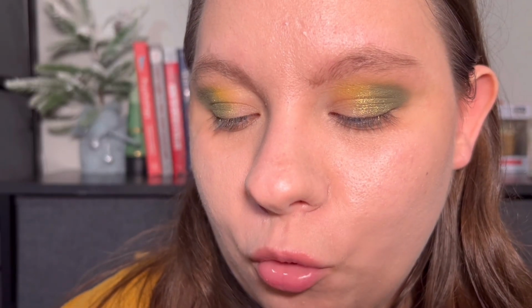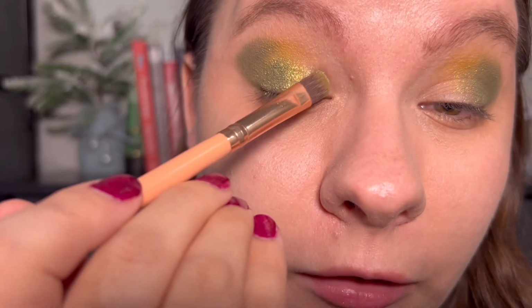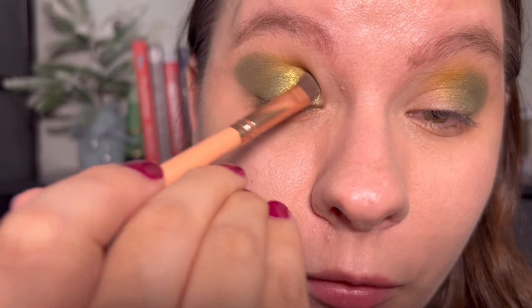Go ahead and go into Cumbriae, which is right over here. We're going to take it right in the inner corner, like so.